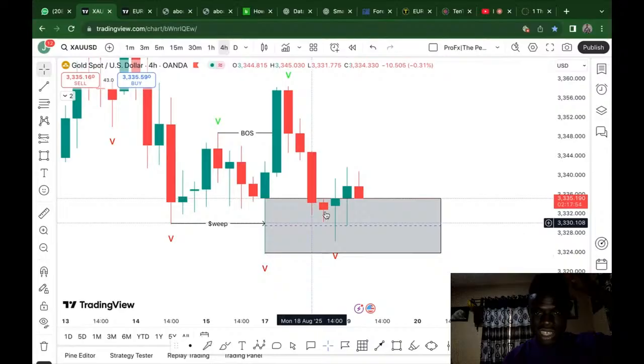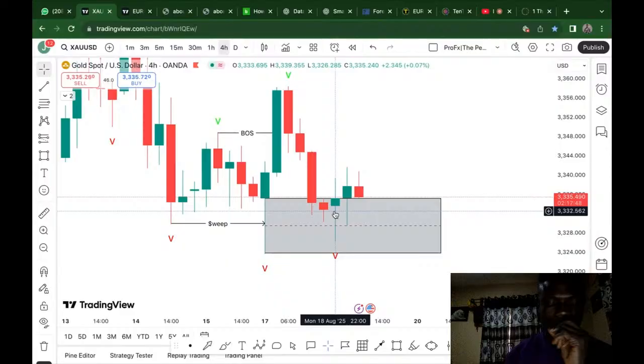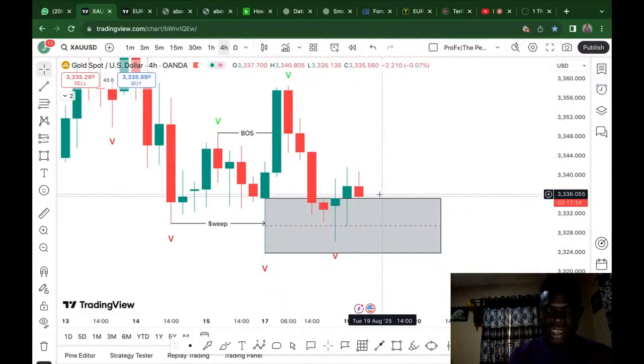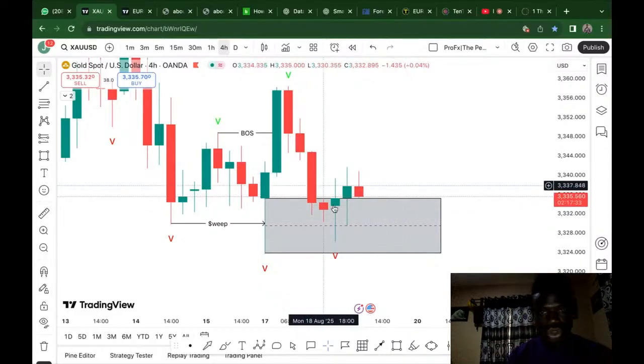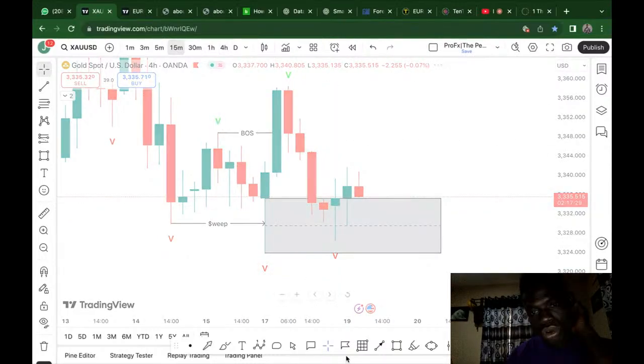This is a pullback. Let's see why this guy dipped into this place. Every move in the market is intentional. My status I dropped was not yesterday: the market does not have costless effects. Every move is driven by the institutions. So what makes this guy dip into this place is the 15 minutes order block. So let's go to 15 minutes.